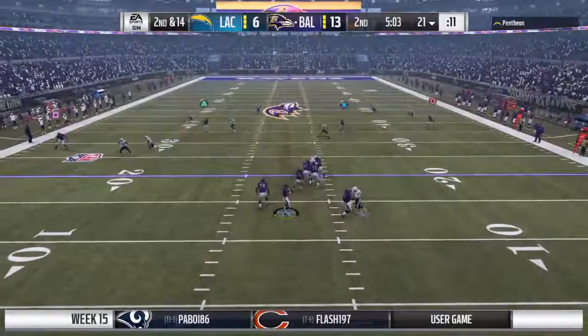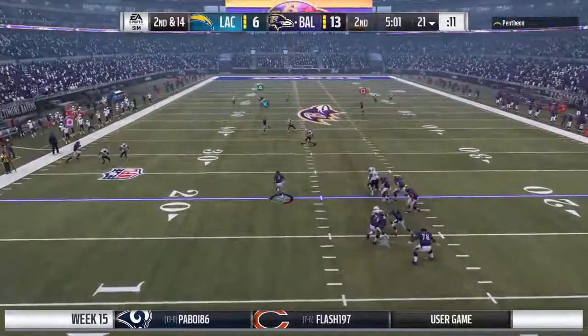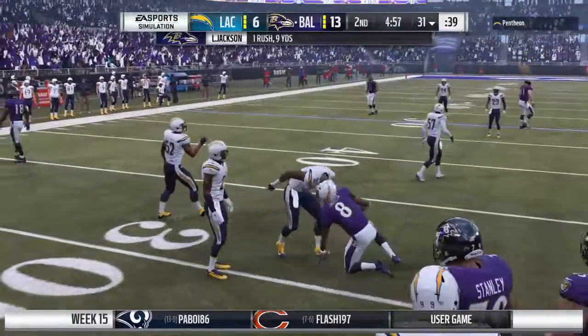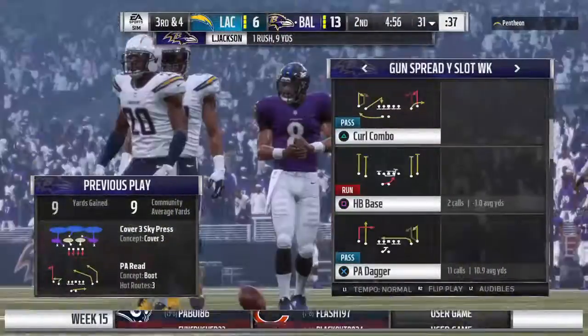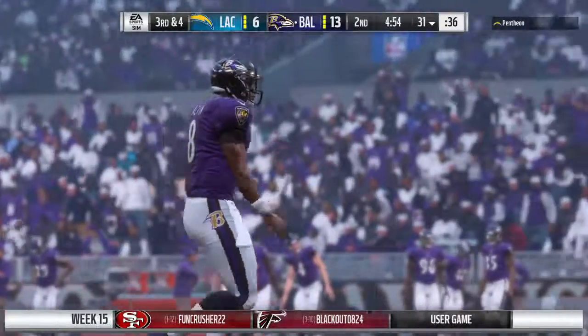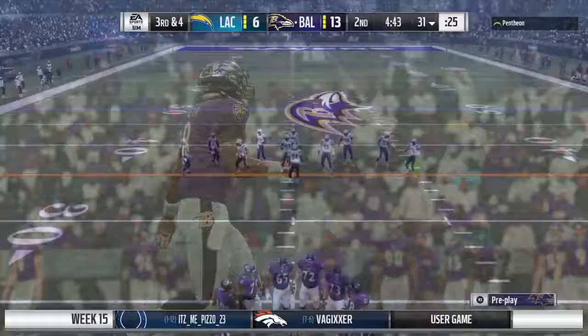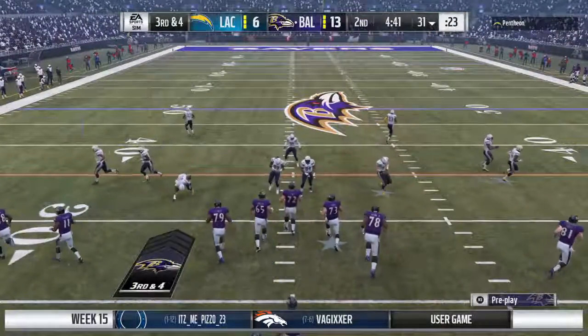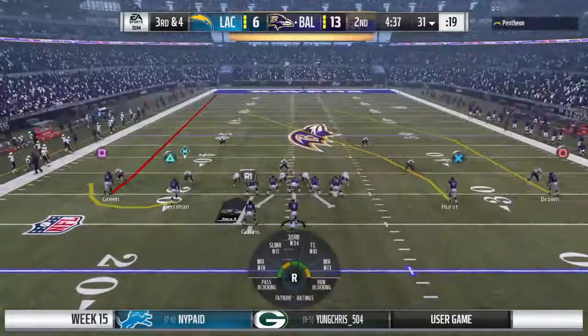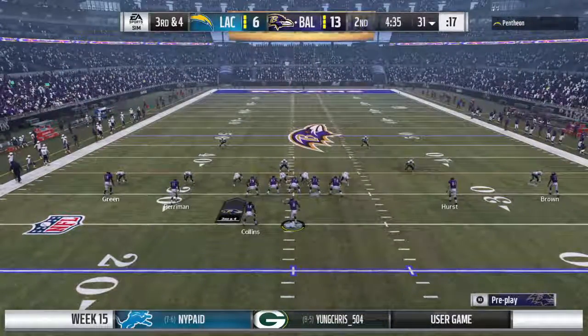Now Jackson on 2nd down. Being chased out left. And they'll take him down at the 31-yard line. It's a 9-yard pickup on the play, and that'll make it 3rd down. Oh, yes, this is what the good ones do. He used his legs to buy a little bit more time rolling to his left, and at one point, he flipped the switch from passer to runner, and he got a pretty good gain out of it.